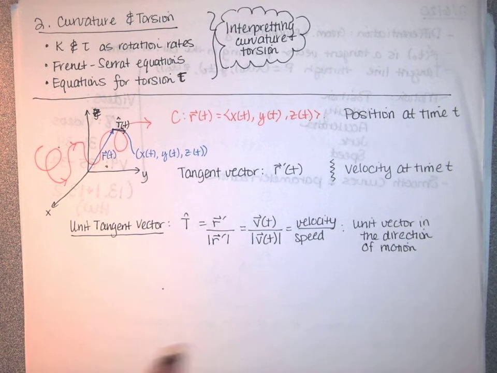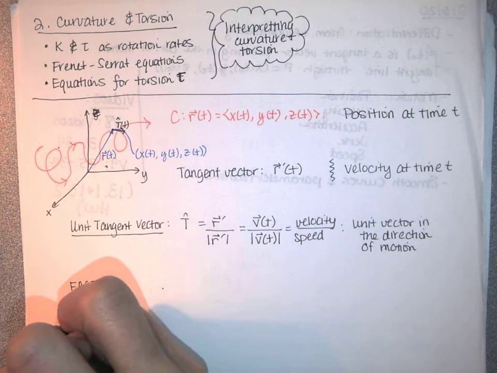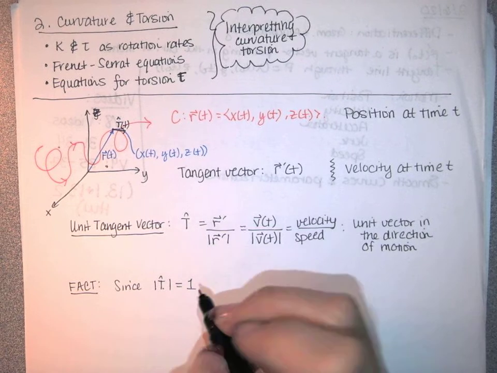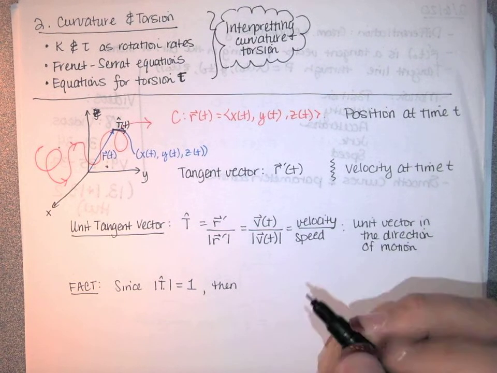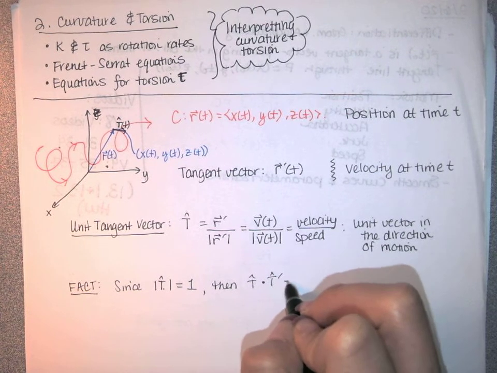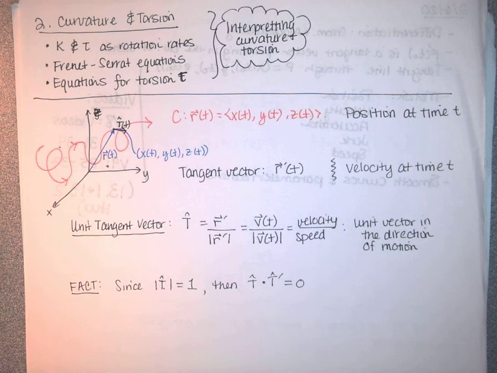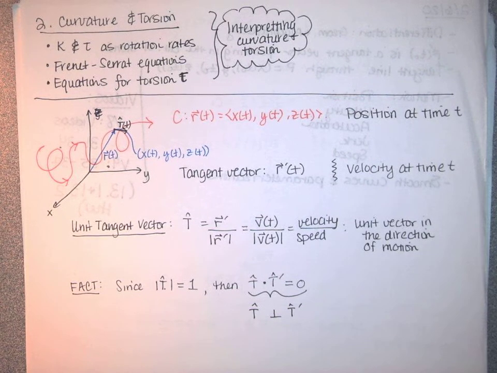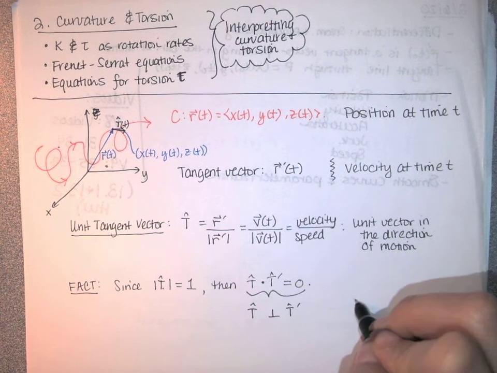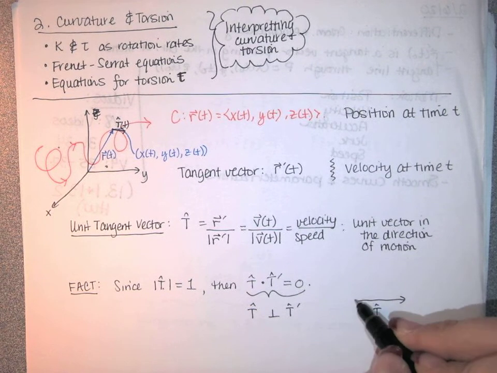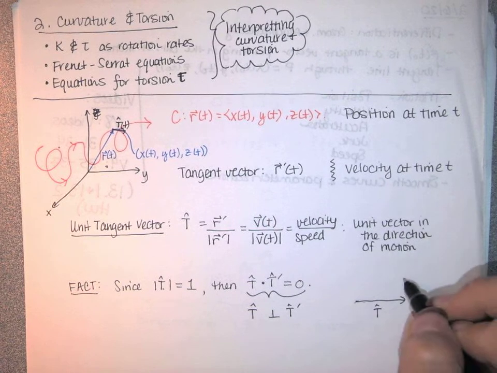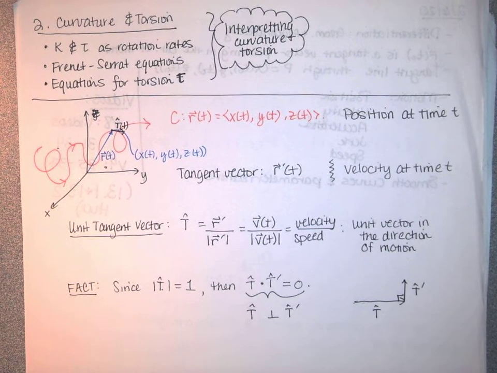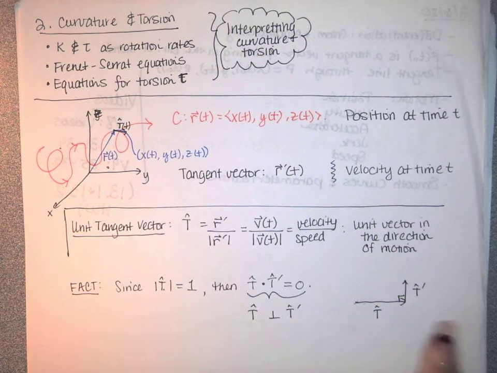Now also in another video, we talked about the fact that since the magnitude of T hat is constant, since it's always 1 because it's a unit vector, we know that T hat and its derivative have to have a 0 dot product. And of course this can be interpreted geometrically. This says that T hat and its derivative are orthogonal to each other. So if T hat points this way, and a moment later T hat is going to be pointing that way because maybe we're turning in that direction, the derivative is going to point in the direction that we're turning. It meets T hat at a 90-degree angle and it looks like that. Now that may or may not be 1 unit long.